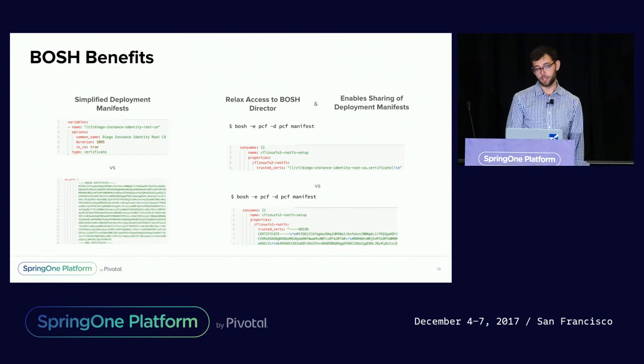And then after that, you're also enabling access for your whole operations team to Bosch. Because now, if you only have one person that's supposed to know what the CA certs are, you can have him and the other guys look at the manifest without actually seeing the certs. And also, it enables you to take these manifests and commit them to Git, right? Because your certs, your passwords, your usernames, everything is not stored in the manifest anymore. All that's stored inside of this manifest is a simple key, essentially, pointing to the actual credential that you want to grab from CredHub.